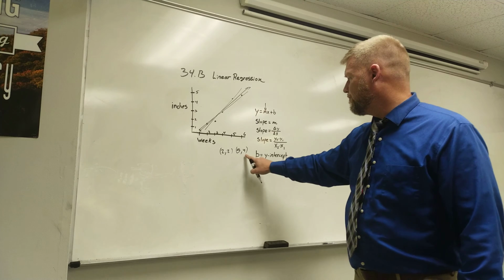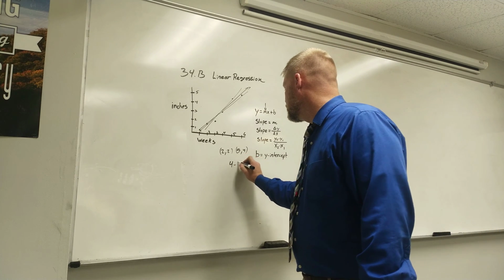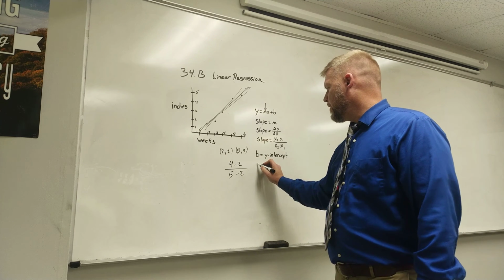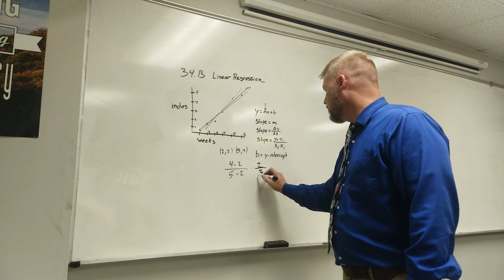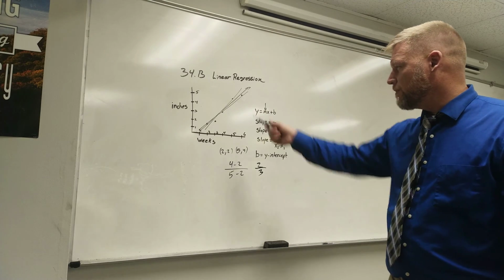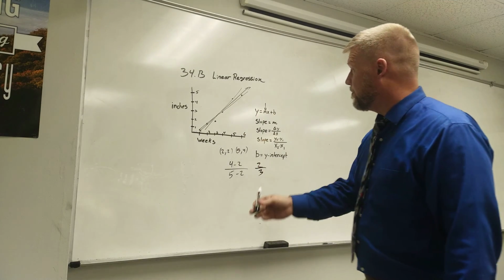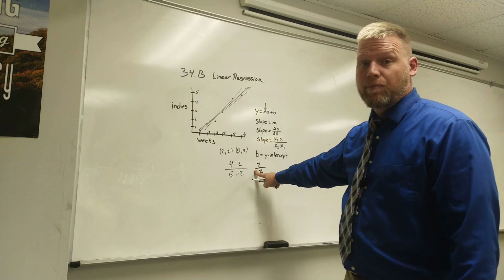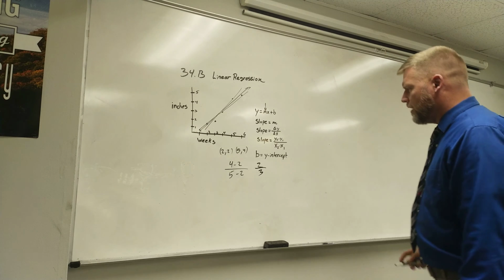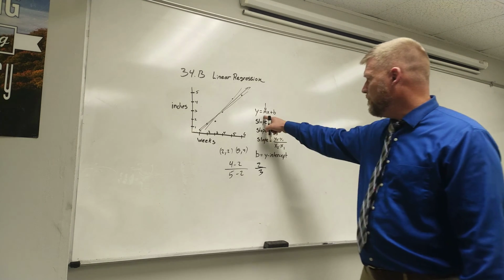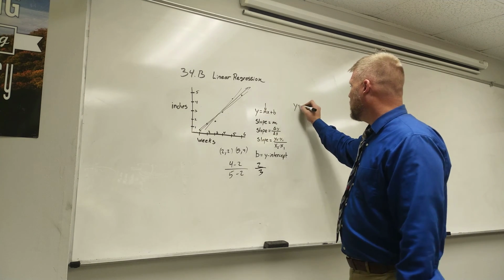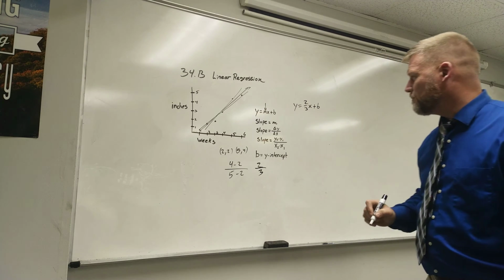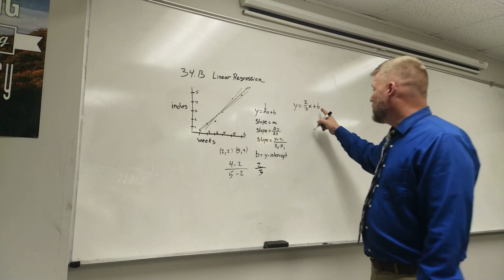So once I get to this point, I go ahead and use my formula. Well, y2 is 4, and so 4 minus 2 over 5 minus 2, and I'm going to end up with a slope of 2 over 3. Now, this works out nicely for us because this is a positive slope. Remember, going left to right, uphill is positive. So it is a positive slope. That's good. Our data represents appropriately here. And I remember that that is my m. So now I'm going to plug that into my formula, and I'm going to say, okay, y equals 2/3 of x plus b. But I'm still missing something for this line, and that would be the value of b.